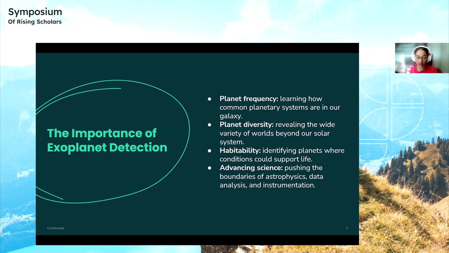We now know of over 5,000 exoplanets, but we need to find a way to characterize them, such as knowing a planet's radius, orbital period, and how many planets are in a system, and this can help us understand how planetary systems form and evolve. And ultimately, this research gets us closer to answering a big question, which is whether life exists outside of the Earth.